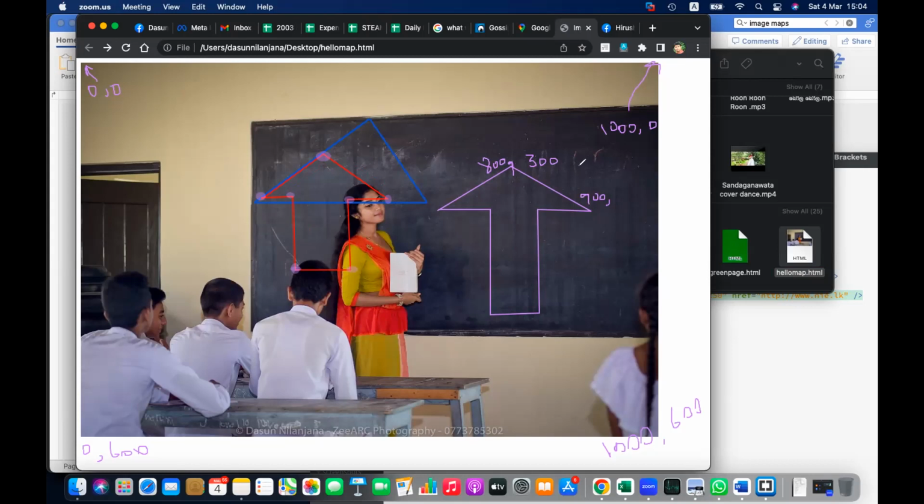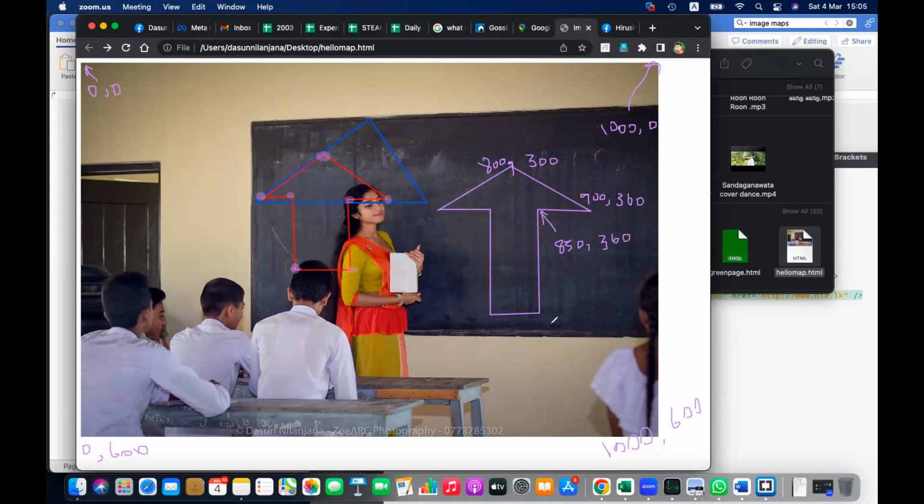Here y is 300, and when you go down, y will increase, so you can say 350 or 360. Agree? Here this coordinate, x is maybe 850, y is the same 360.